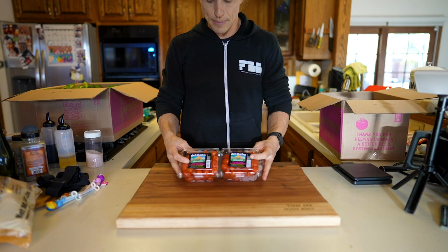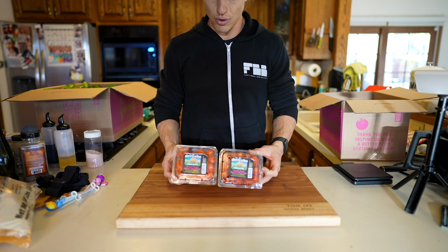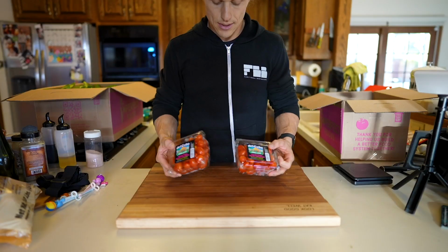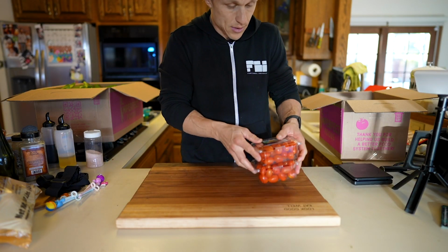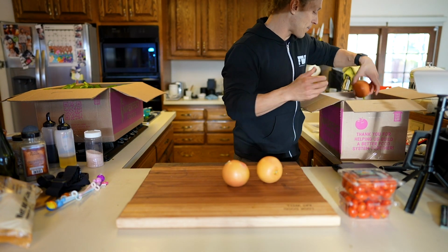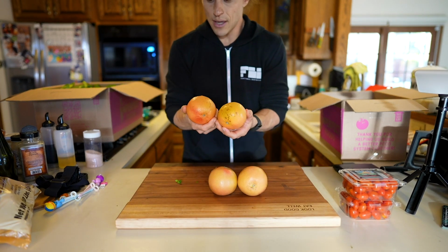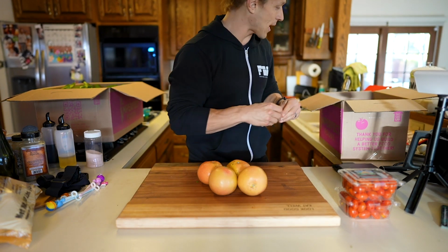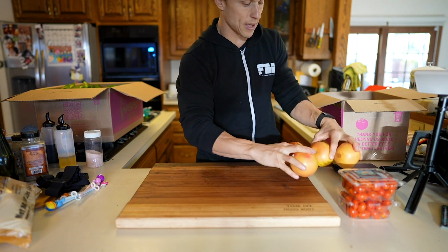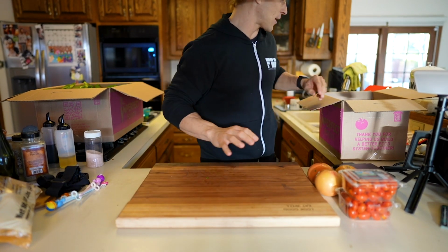We've got 2 packs of grape tomatoes, sugar plum grape tomatoes. I like to just throw these on top of any of my meals or throw them in the pan when I'm mixing up veggies. They taste really good to me. My wife does not love tomatoes, so those are gonna get eaten by me. The kids won't eat them very much either. Next up, grapefruits. Citrus this time of year is great. I find grapefruits particularly delicious, and I have maybe 1 at breakfast time with most of my meals. So I got 4 for the week. These will come in handy. Megan will maybe eat 1 of them. The kids don't love the grapefruit so much.